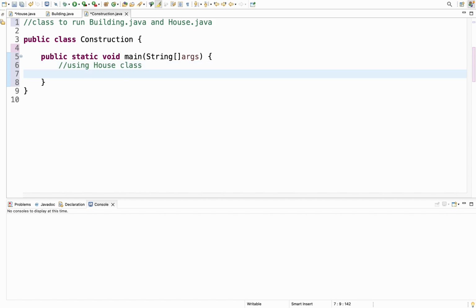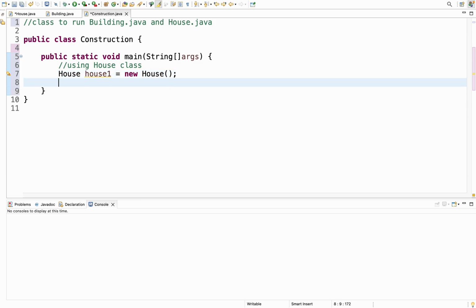So now we're going to be using our house class, and as you know, to create an object, we would say house, and we're going to say h1, or actually let's just write out house1. House1 equals new house. And that's going to create our house object.